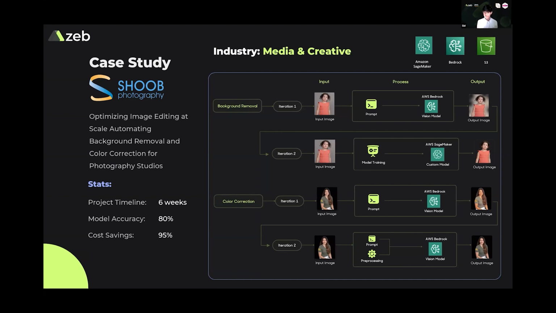And so through pre-processing techniques and tweaking the prompt we were feeding in, we sent the same image to Bedrock after it had been normalized and pre-processed, and that's when we started to see the accuracy we were looking for from the solution. What this effectively did is, rather than just being the software used for preview for Shoob, it ended up replacing their entire photo correction software because it was achieving the same level of accuracy at a much cheaper cost. Brendan, do you want to add anything?